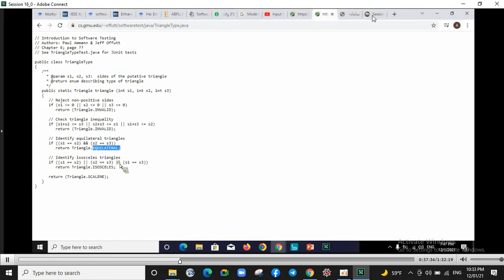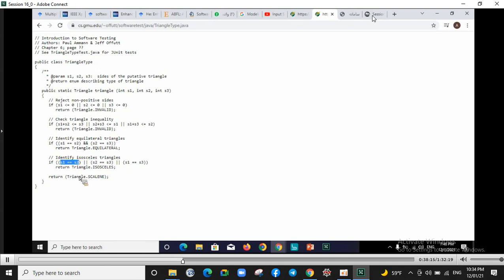And in the fourth step, we check if the input sides make an isosceles triangle or not. If two of these three sides are equal, we have an isosceles triangle.